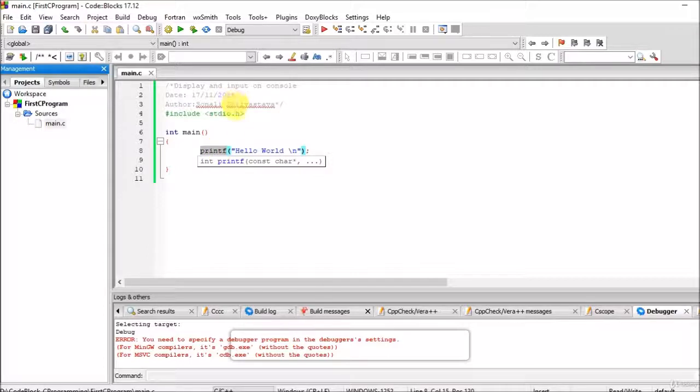And I should always mention the header file where this function is declared, because this header file is the predefined header file and it will have the declaration of the function. Since the standard predefined header file is already provided by the compiler, which will have the declaration of this printf function, you shouldn't forget to write the statement #include stdio.h. So guys, you understood. You are calling this printf, but where is it declared? Since it is declared in the predefined header file which the compiler provides, you should always mention it.